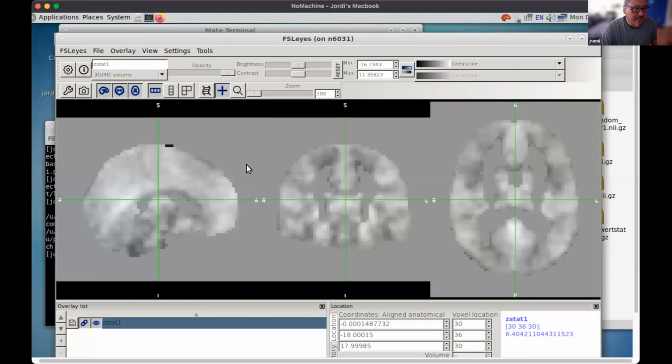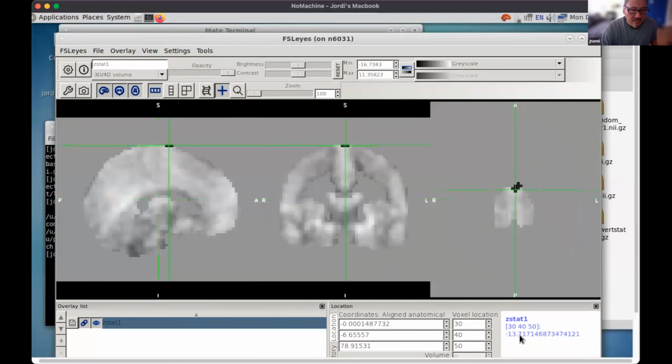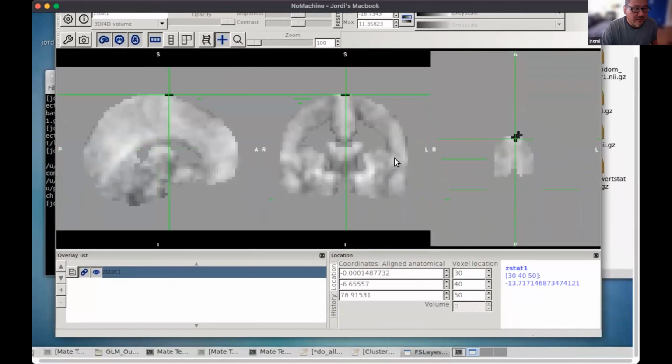Oh, should I click on the black? Is that NAN still? No. Okay, so what you see here, that's just a really negative value. You see inside the box, there's ZStat1 -13. So in each voxel, what it did was it did a regression model using the GLM output where we looked at the relationship between the connectivity strength and the groups, while controlling for head motion. So for each voxel, it's telling us how strong is this relation, or what is the effect size, basically.